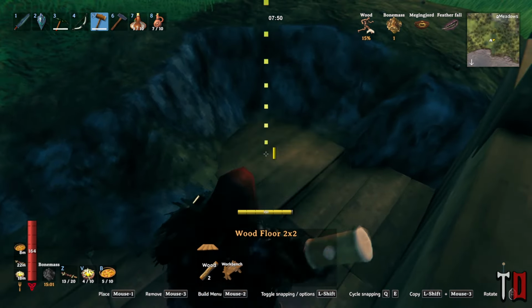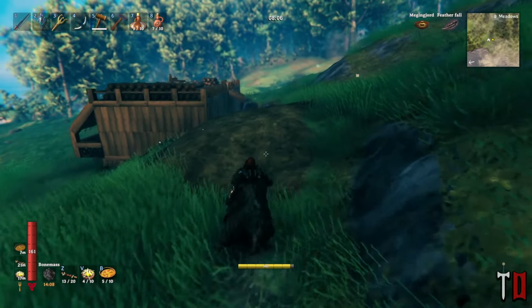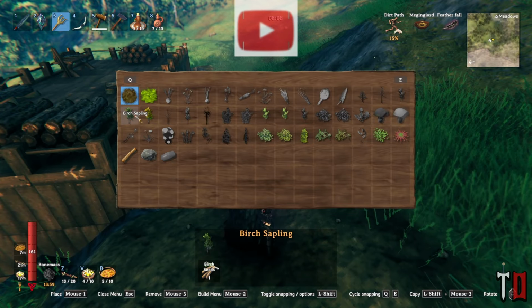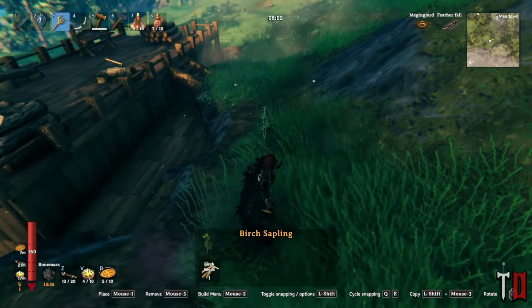I'm seeing some raspberries over here. Maybe I can incorporate them into the build. But for now, yeah, let's plant two birch saplings. It has to be pretty close to the house. Let's say about there. And maybe there. There we go. So as soon as they are full grown, we can actually chop them down, leave the stumps behind, and then roll the logs into this space right here. I think that's going to work very nicely indeed.